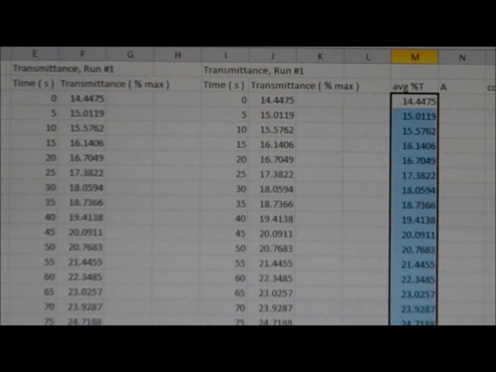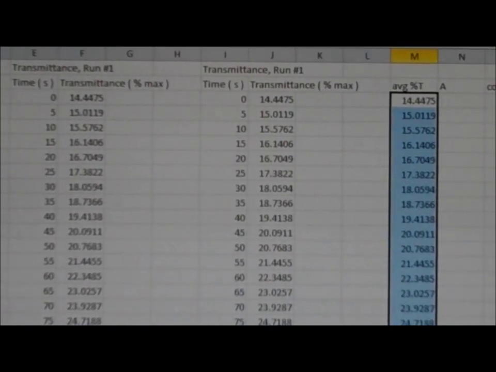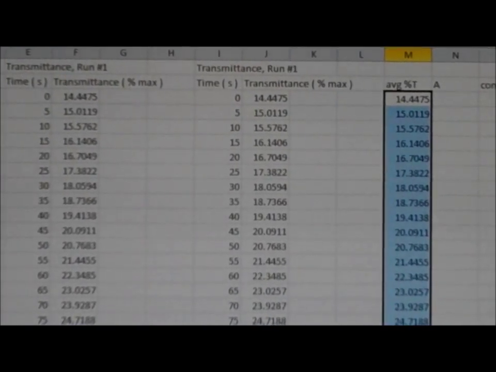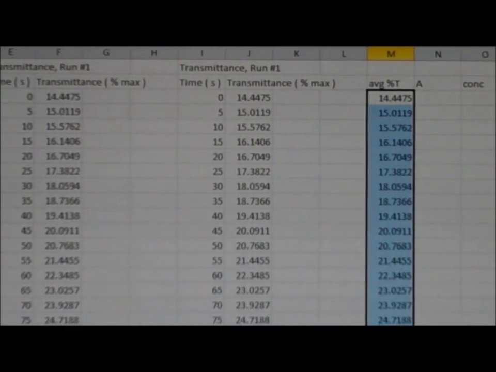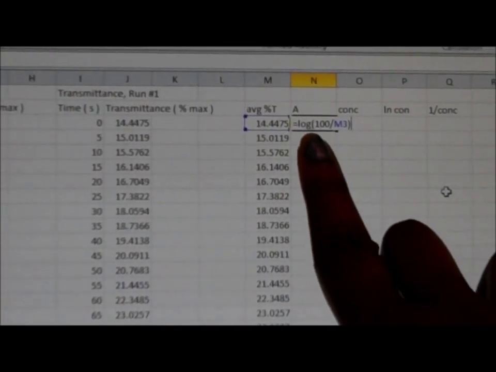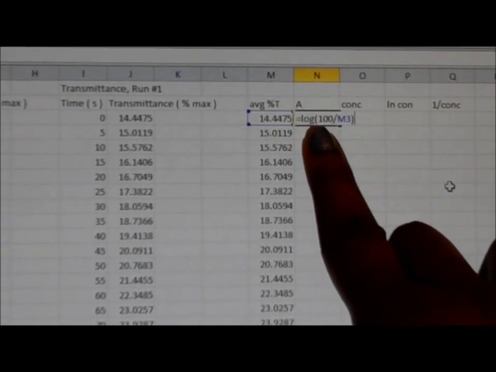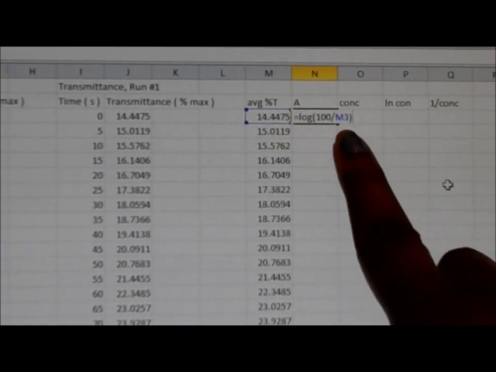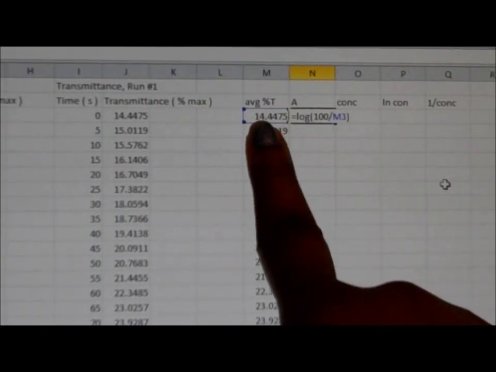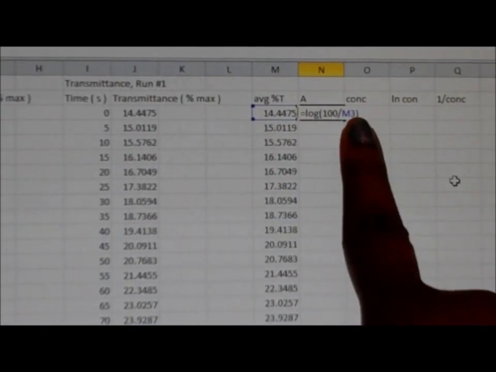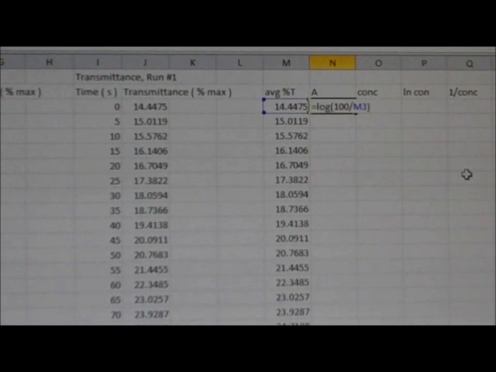You will use the column letter and the number that contains your first average %T value in this equation, then select enter. In this cell, we see our equation equals log parentheses 100 over M3, which is my first average %T value, close parentheses, and we hit enter.